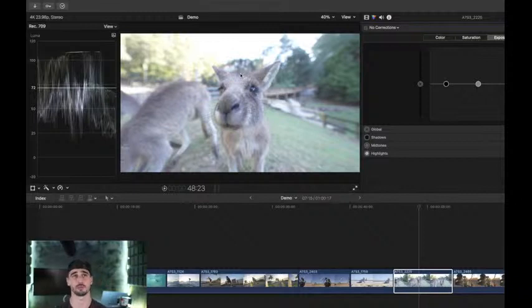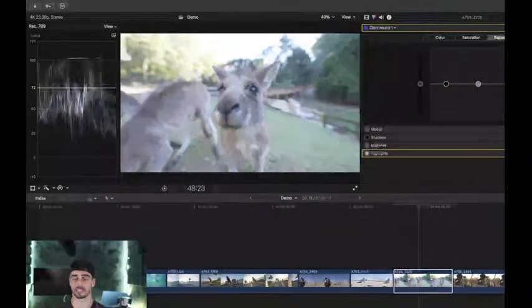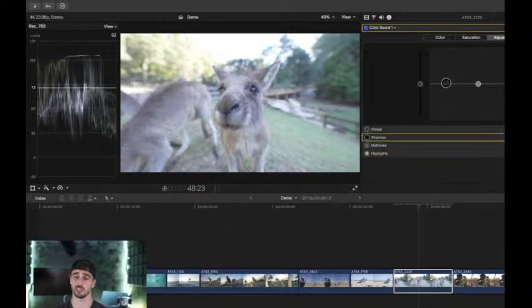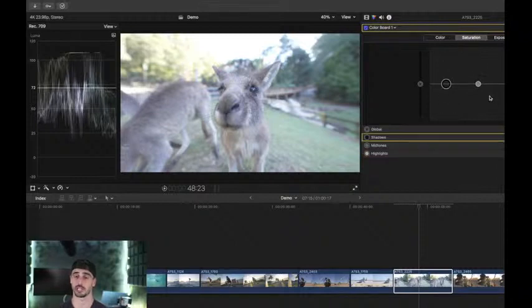I'm not too sure how many stops, I think that's 14 on the A7S3. You've got a very big dynamic range on this camera. It's not a RED for sure, but you could do that and try to decrease your highlights. You could do that with curves. I like to use the color board because it's super easy. You've got the three tools here. That one controls the shadows only, so make sure you're on your exposure board: the shadows, the midtones, and the highlights here. Same, you could control the saturation, and same deal here. That one controls the shadows.